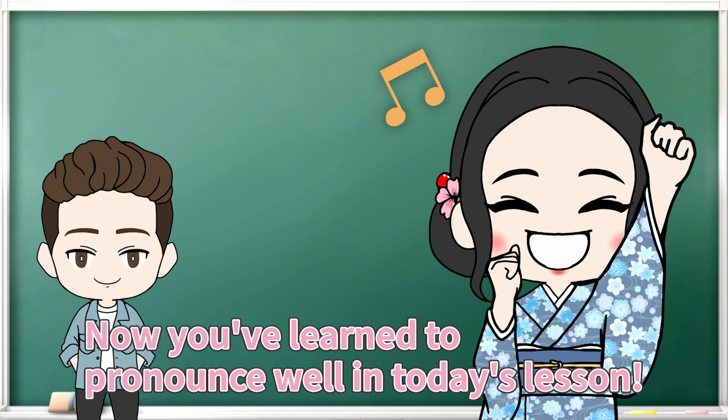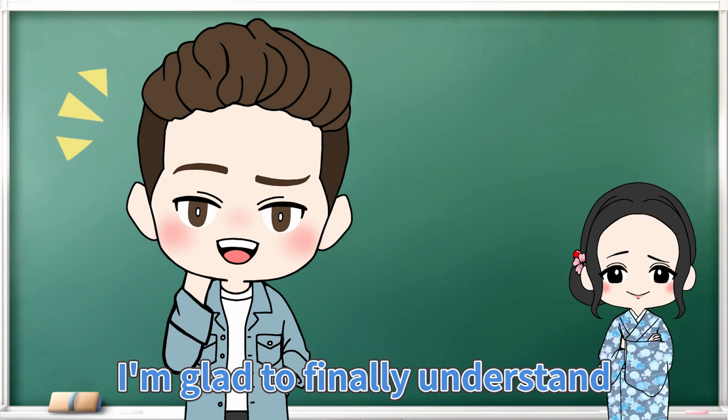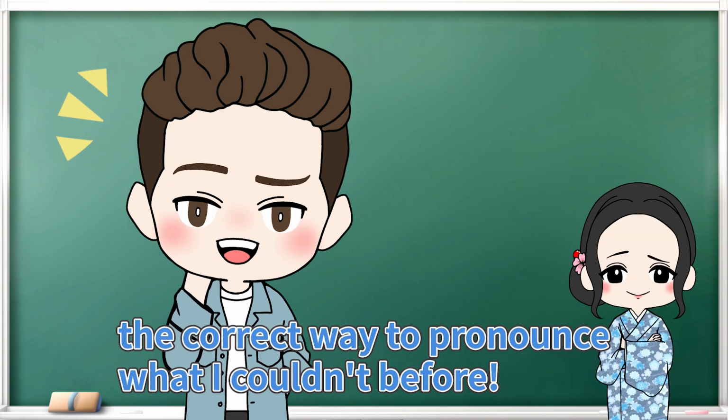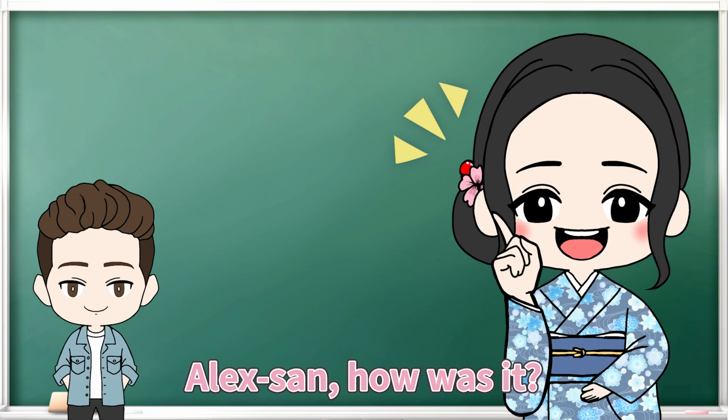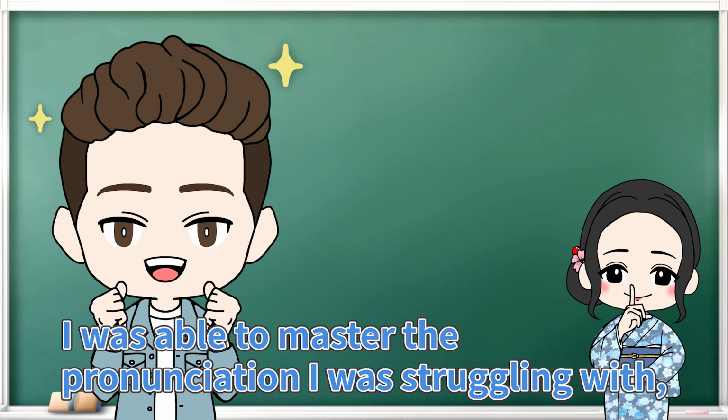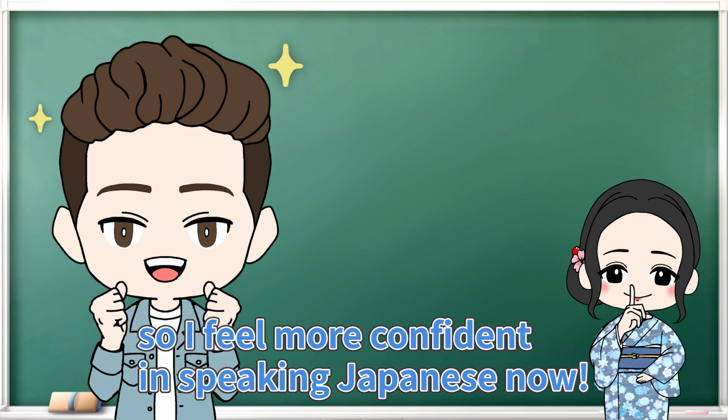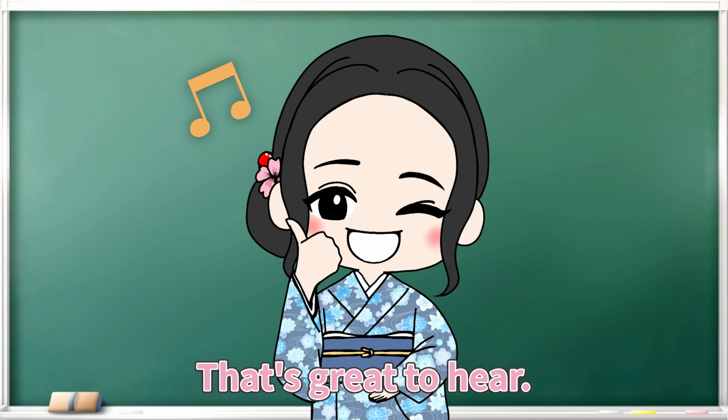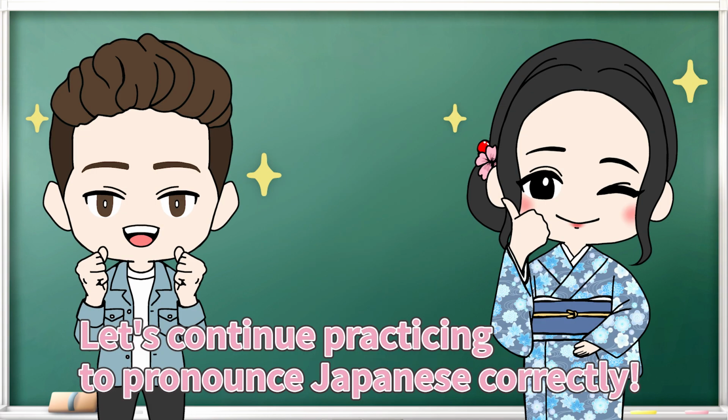Now you've learned to pronounce well in today's lesson. Yes, I'm glad to finally understand the correct way to pronounce what I couldn't before. Alex-san, how was it? I was able to master the pronunciation I was struggling with, so I feel more confident in speaking Japanese now. That's great to hear. Let's continue practicing to pronounce Japanese correctly.